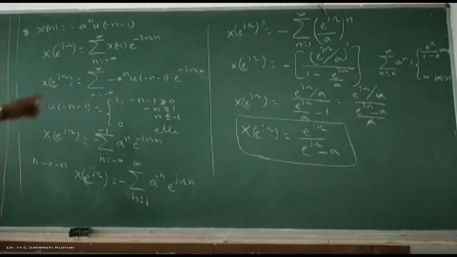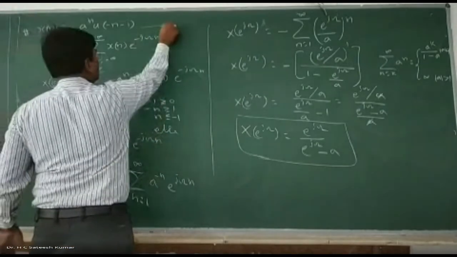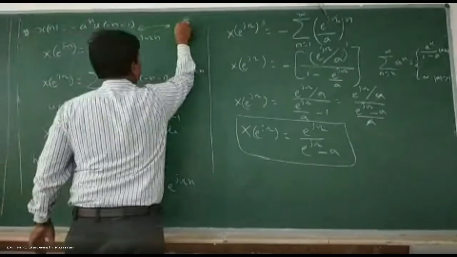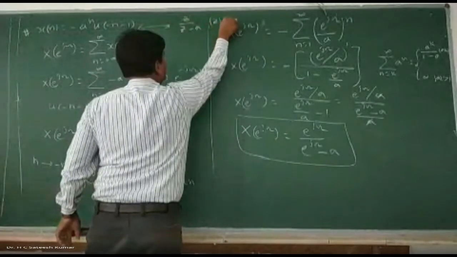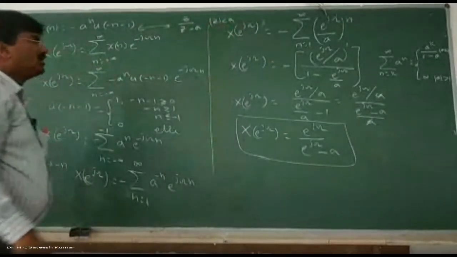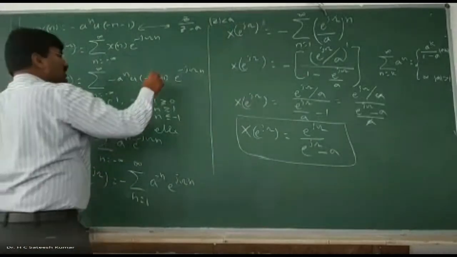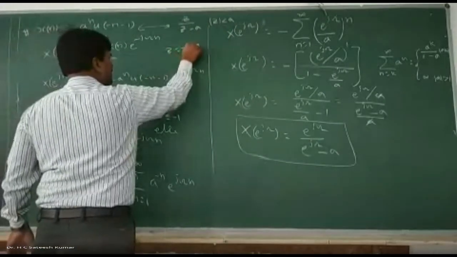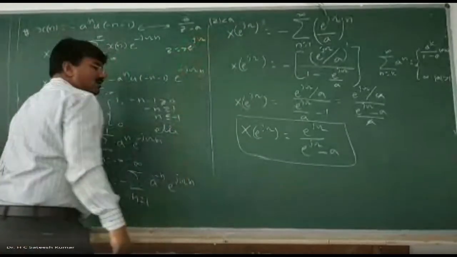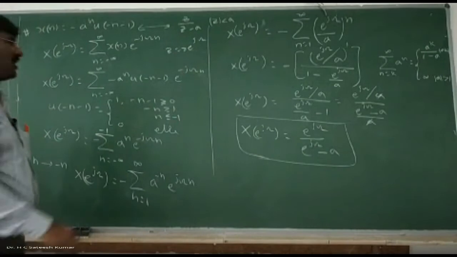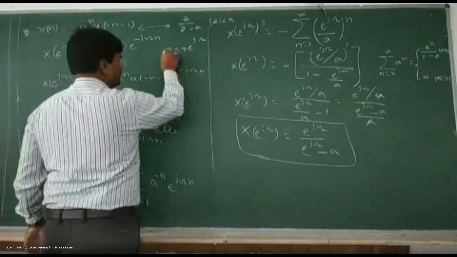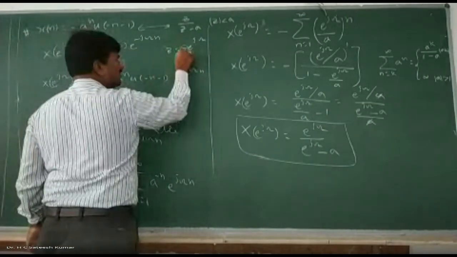We know that. What is the Z transformation of this one? Z transformation of this one is Z divided by Z minus a, provided magnitude of Z is less than a. We said. Okay, right. So what is that? That is nothing but equal to what? R into e to the power of j omega. As I said in the introduction, Z transformation reduces to Fourier transformation if the magnitude of Z is equal to 1. This magnitude of Z is nothing but r. This is the angle.